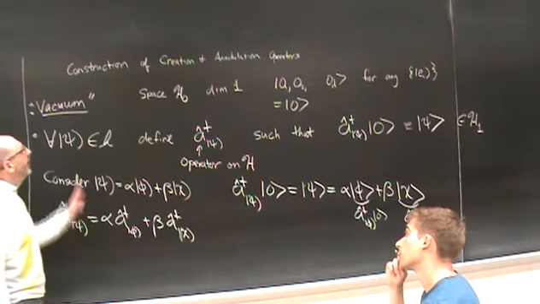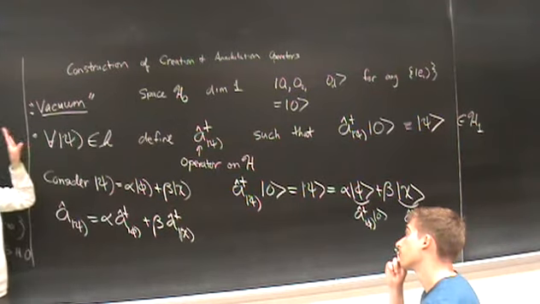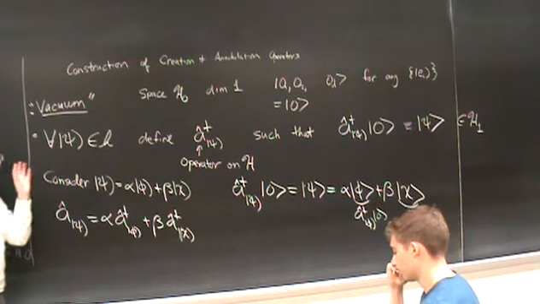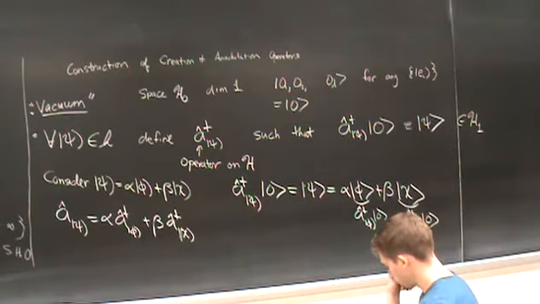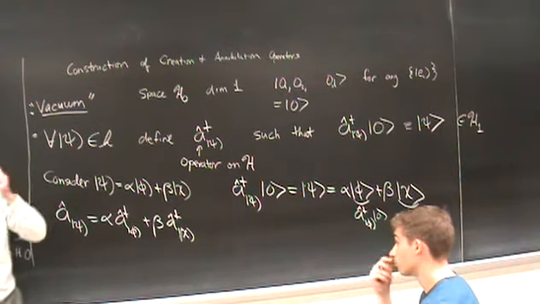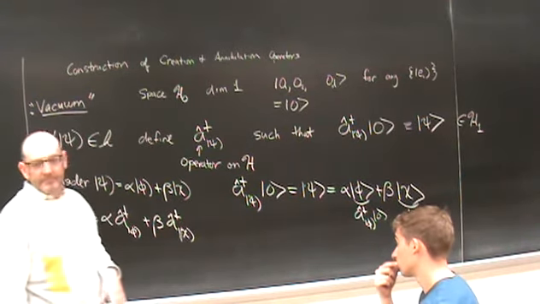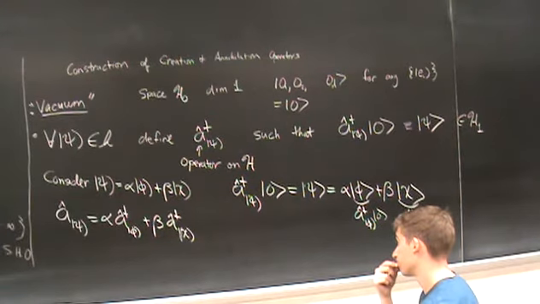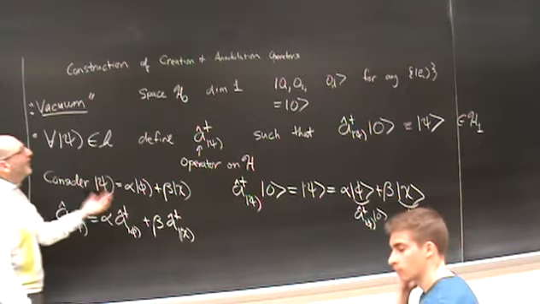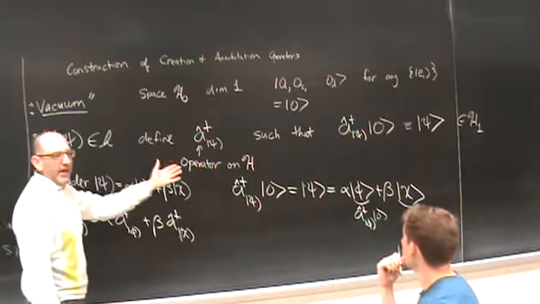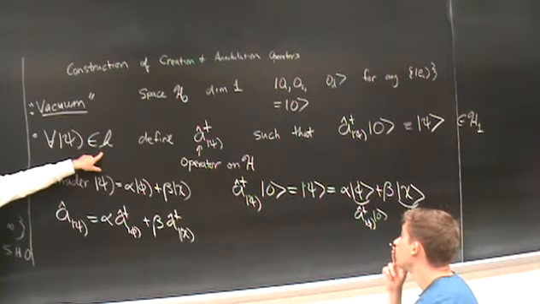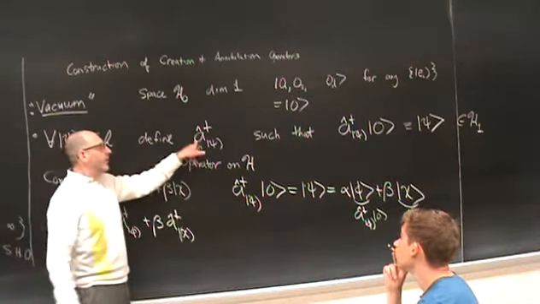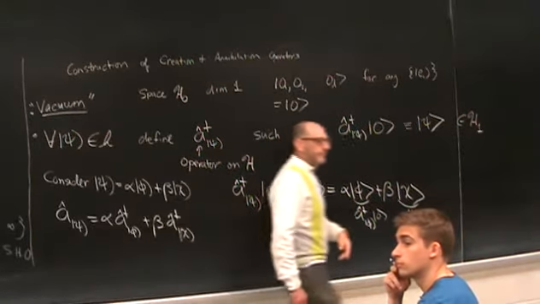It's just saying I'm going to have a construction here. This bit is about the bosons and the harmonic oscillator. It motivates why it might make sense to talk about creation operators, but it's a more general construction than that. So at this point, I'm just saying we have particles. They're identical. They're either bosons or fermions, and for every state in my single particle Hilbert space, I can define a creation operator in this way.